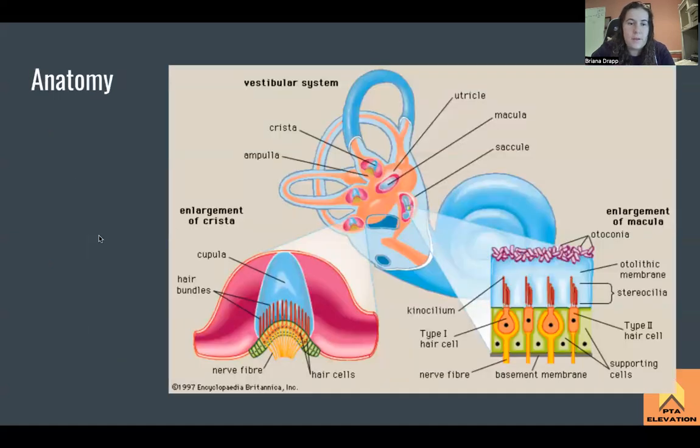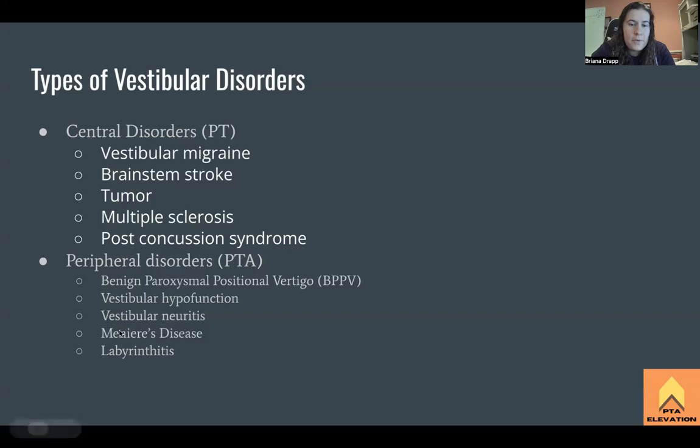And then our peripheral ones. Our peripheral ones are the ones you want to pay attention to, because these are the ones you're most likely to see. Things like a brainstem stroke and a tumor get referred to neurology or neurosurgery. We don't get paid enough to deal with that. PTs don't even get paid enough. Half of these, if I'm seeing them as a PT, I'm referring out to someone else. These are the ones we can actually do something about.